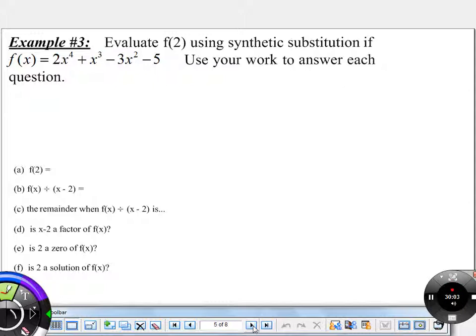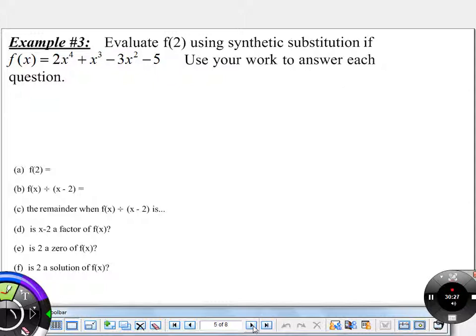All right, so notice it says find f of 2. First of all, somebody tell me in your own words, what is someone asking you when they say find f of 2? What does it mean? Jenny? X. Okay, so f is just the name of the function, and by putting 2 in the parentheses, they're telling you 2 is the number you're plugging in.